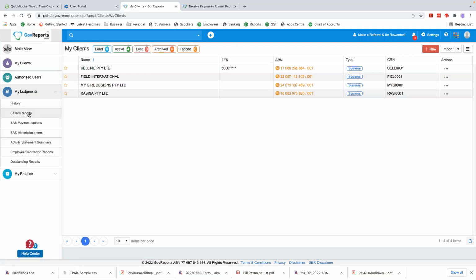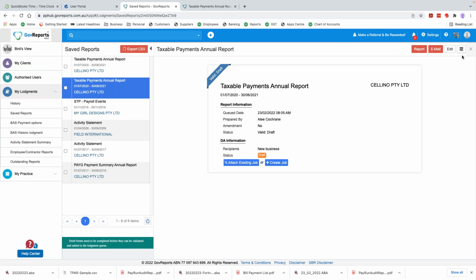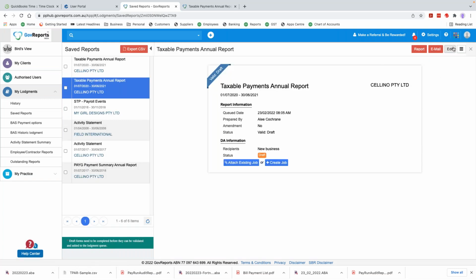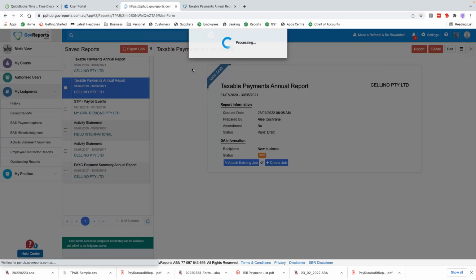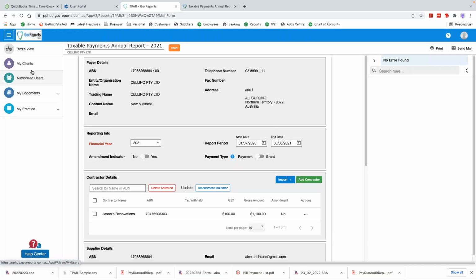If I go to my lodgements here in the saved reports, I can see that I have this valid one. So when I click on this valid, it comes up, and in the options here, I have the option. You just go back to choose the right one. Valid. I'm going to go to edit. It should have come up with the, oh, because I've already sent it. You already sent it for signature. I've already sent the signature. Yeah, so it's in draft. Let me go back to the other one, the draft one.